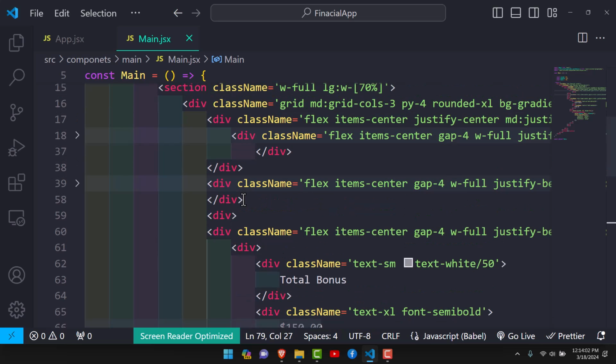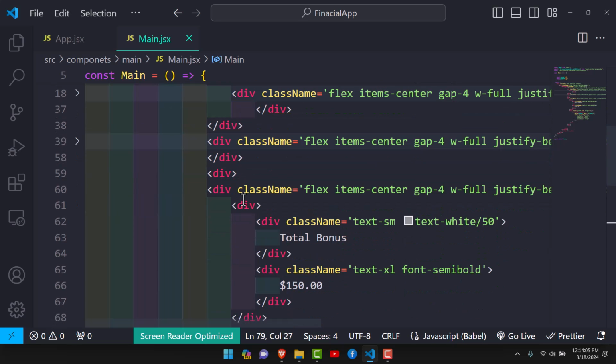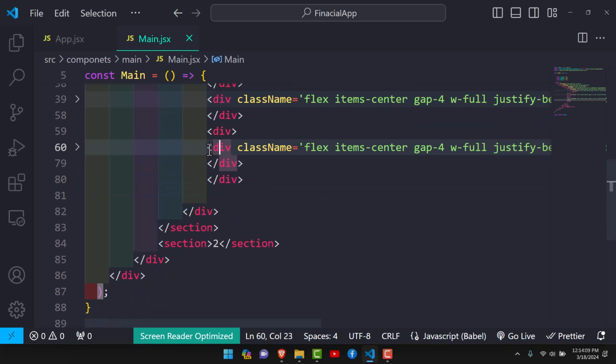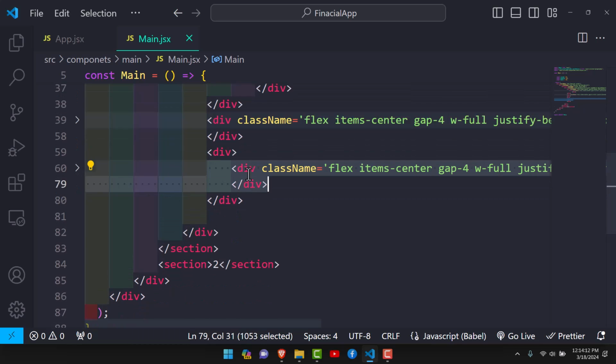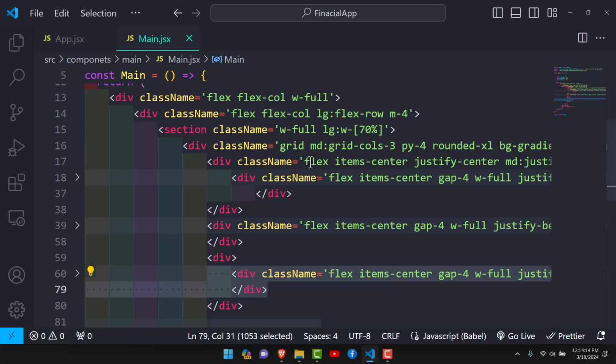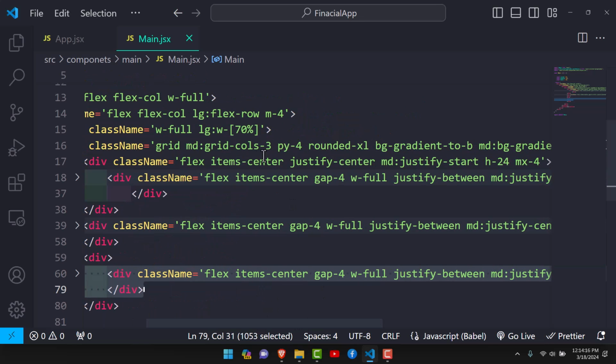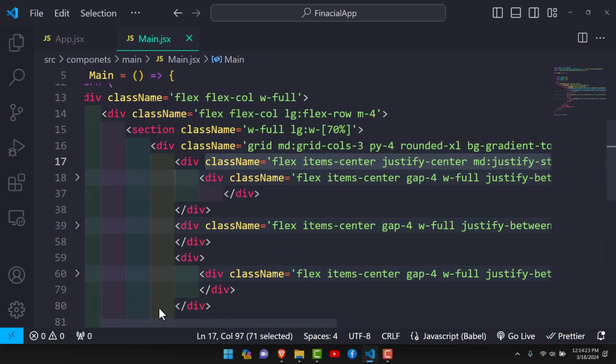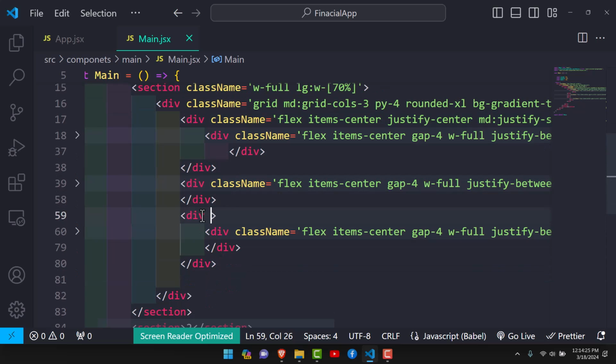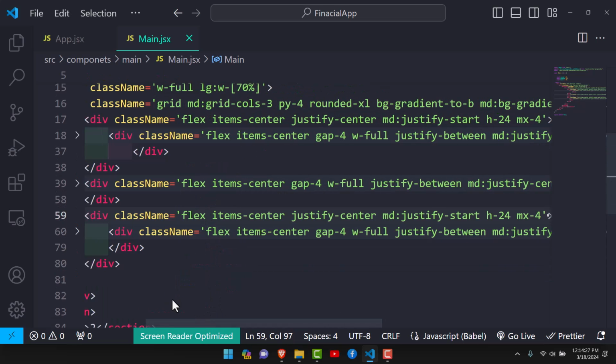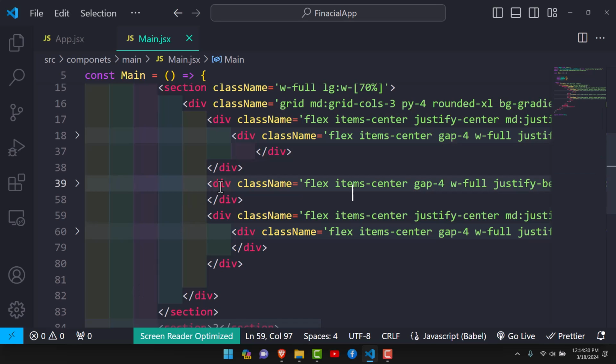So this should be pushed like that. Then we are going to grab all these several class names and have them here. We're going to do a similar thing with this one.